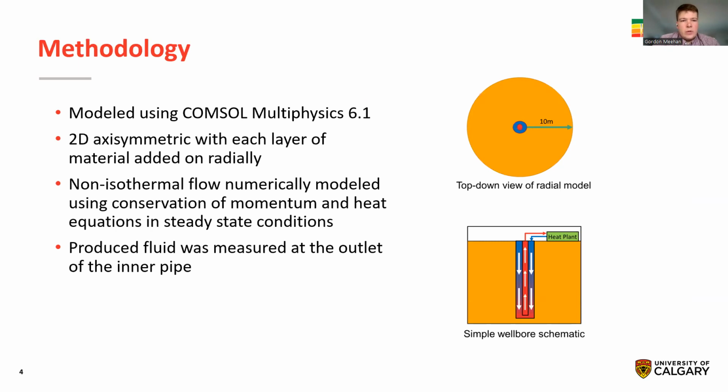Here is the method that I used for developing this model. The design was modeled using COMSOL Multiphysics 6.1. The inner piping or the tubing was built with the pipe walls and the annular space in the reservoir built around it radially by means of 2D axisymmetry, which is shown in the top radial or aerial view on the slide here. The non-isothermal flow was modeled using conservation of momentum and heat equations in steady state conditions, as shown in the next slide. The produced fluid's temperature was measured at the outlet of the tubing.